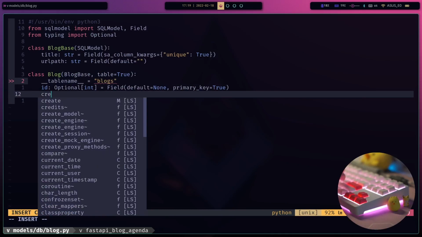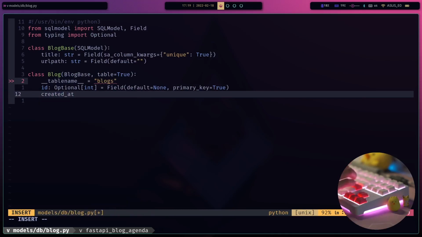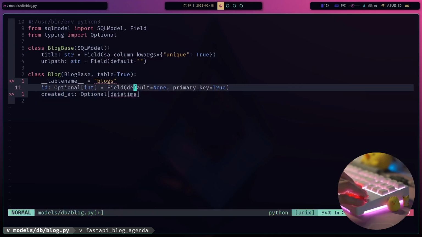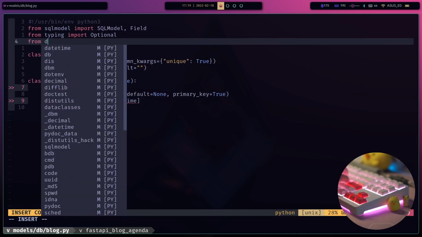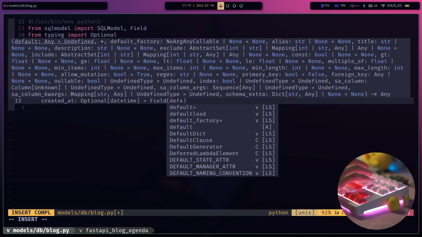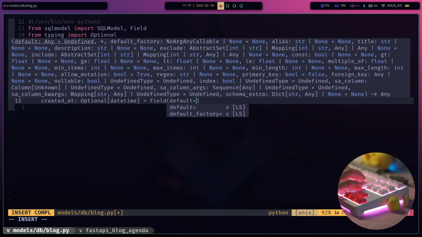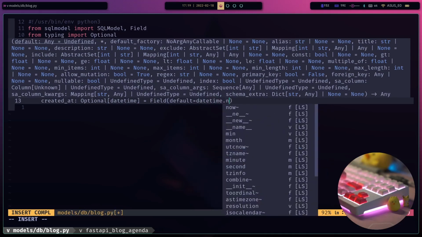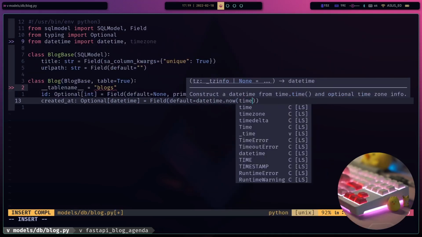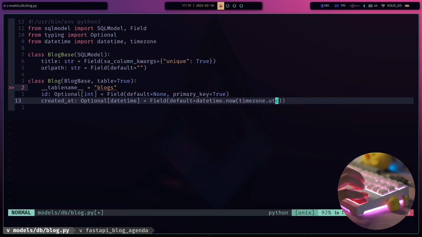And I also want to make a created_at field. And it's going to have a datetime type. And it's going to have a default of when it was created in UTC. So datetime.now timezone.utc. So you can create a category label, right?